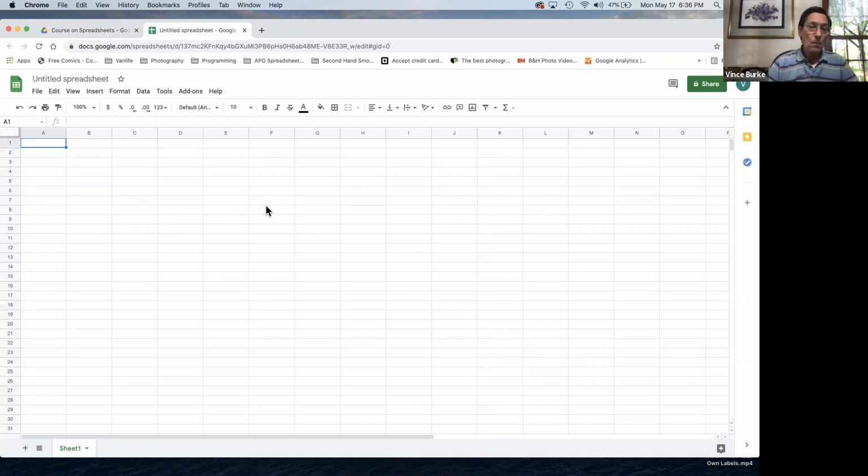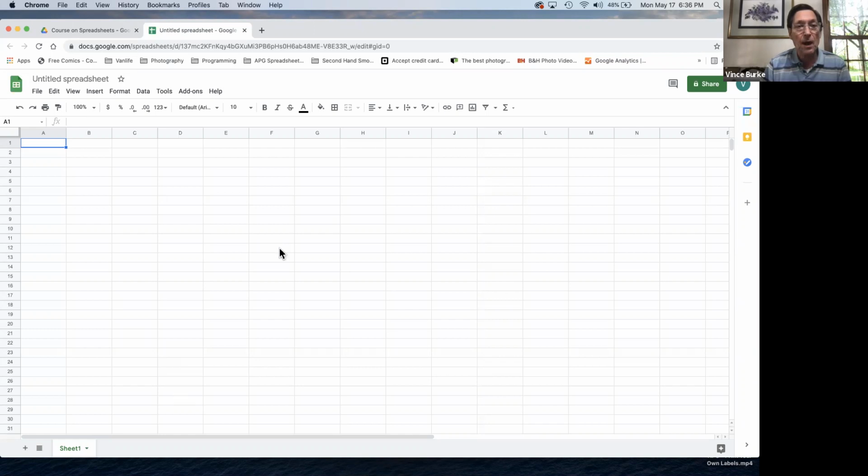Now, way back when spreadsheets were first introduced, a spreadsheet was a single sheet just like this. Somewhere along the line, it was probably Microsoft Excel that started allowing multiple sheets inside a spreadsheet, and they called what used to be a spreadsheet a workbook, and the individual sheets inside that workbook were worksheets.